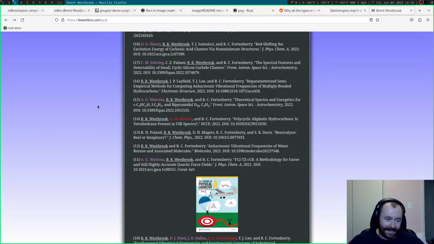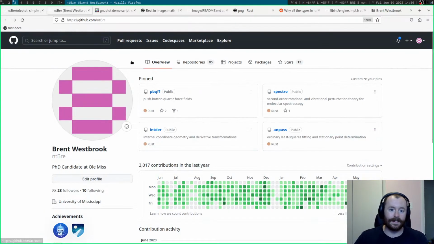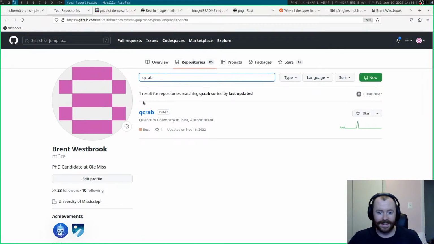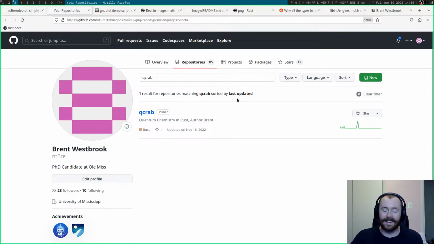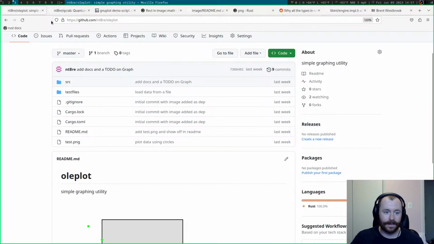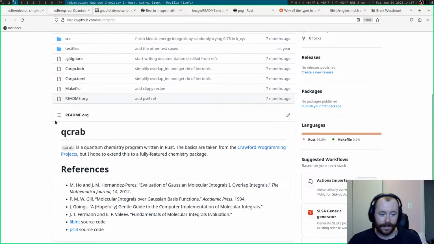Yeah, do I think I'll keep extending QCrab? I don't know. I would like to. But we'll see. Because what does QCrab do right now? It doesn't do much right now. Getting back to this libint stuff, there are a few ways to go with QCrab, right?